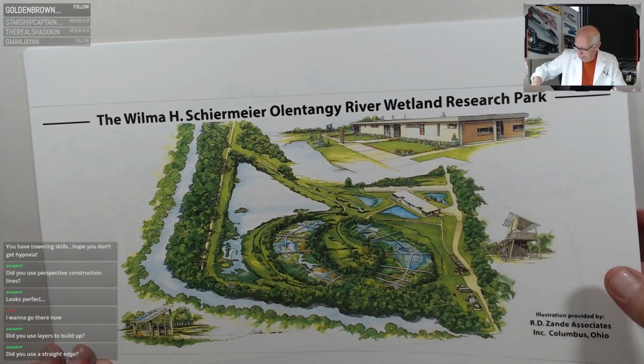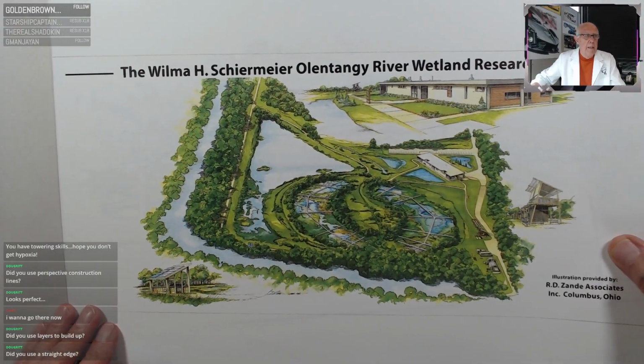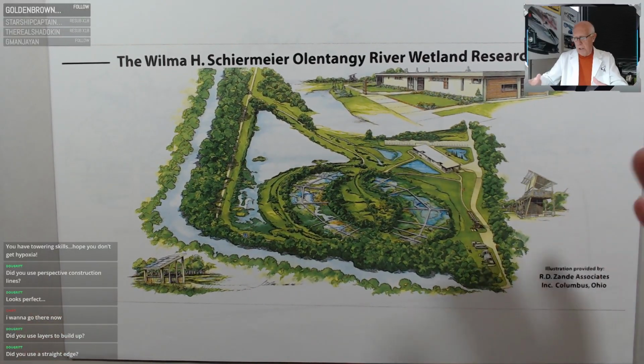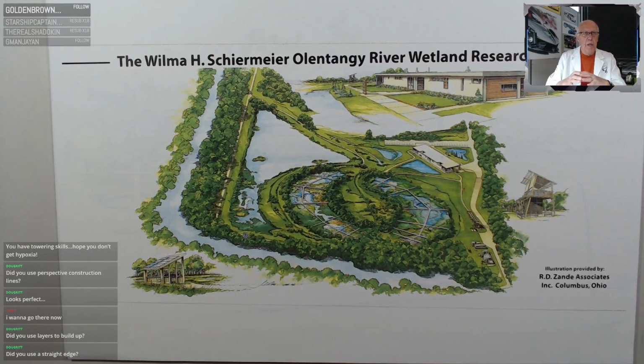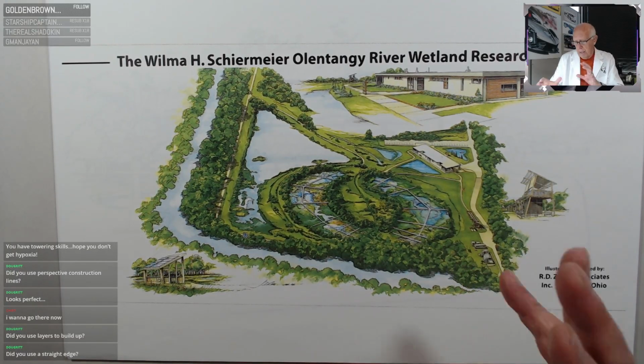But to my surprise, when I finished the sketch for Bill, he went ahead and took the actual illustration. This is a copy of the actual finished sketch. The actual finished sketch of this place is about maybe 3 by 5 feet. He took that image to a printer and developed a large, almost 8 by 12 canvas print and hung it outside the facility. When you walked in, that's the first thing you saw driving up to the facility itself, this big, huge sketch that I did for him. So I was very honored by that. Very difficult, complicated thing to do, but again, fun stuff.